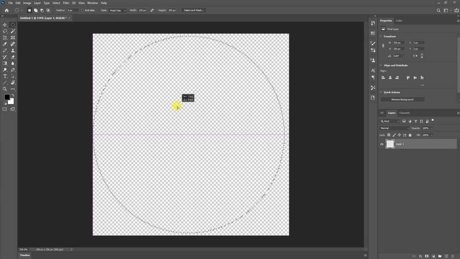As you are dragging your shapes around, you will also see these purple-pink lines. Right now, you can see by the lines that my circle is perfectly in the center of my image. When you have other items as well, it will tell you when you're aligned with those items. Right now, there's a purple-pink line at the top of my image. This tells me that I'm at the very top of my image. If I drag it over, there is now a purple-pink line at the left.